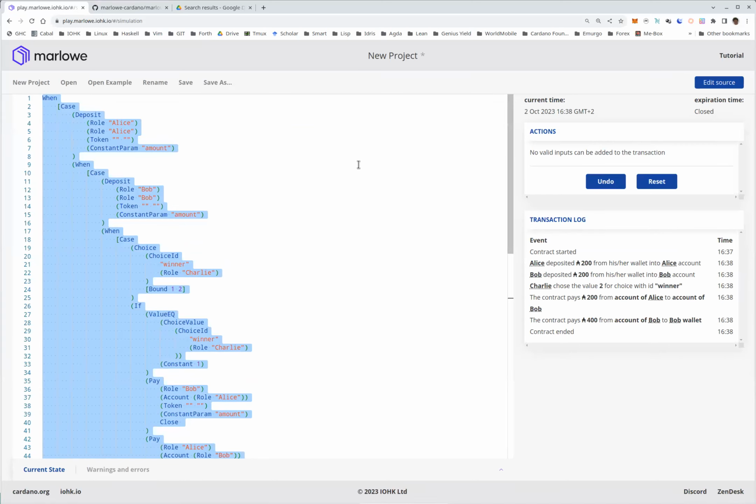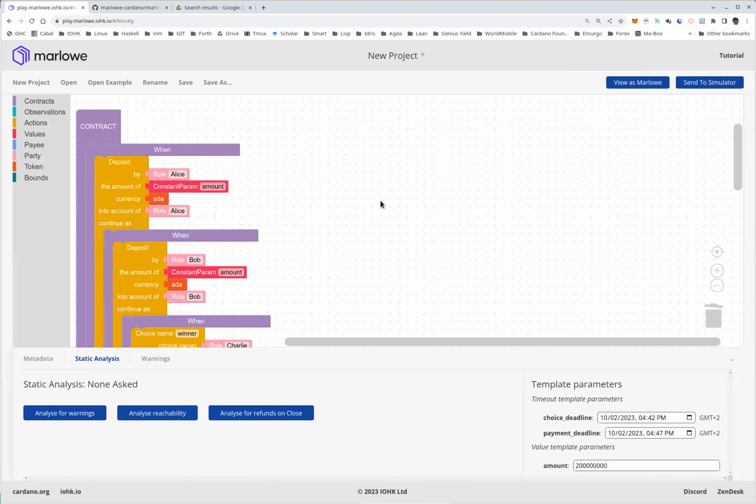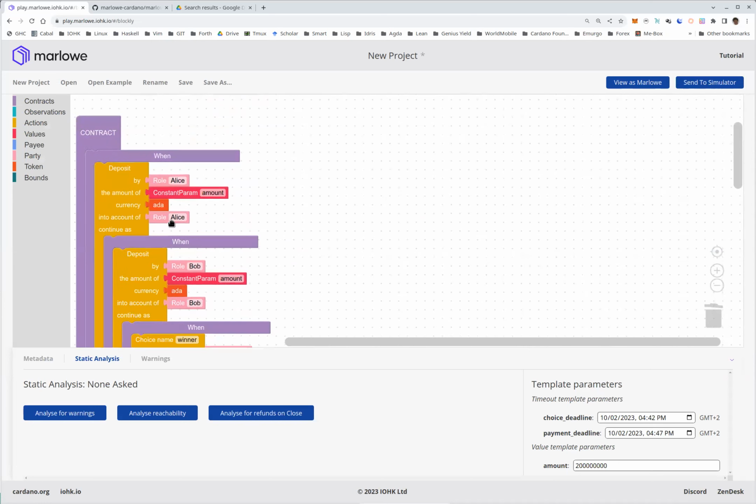But as you say, it's not symmetrical, because we start waiting for Alice's deposit, and then she has made the deposit, wait for Bob. In principle, Bob could also start first. That would be nicer. So if we want to do that in Blockly, in principle, it's simple. Here we have this deposit where we wait for Alice.